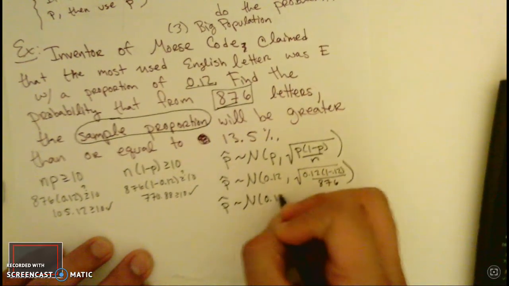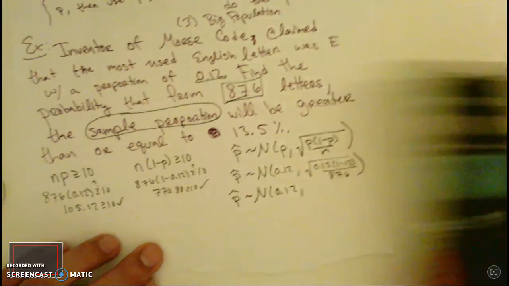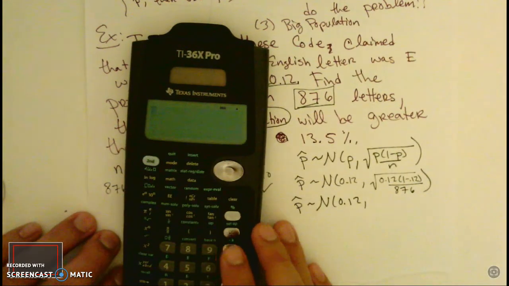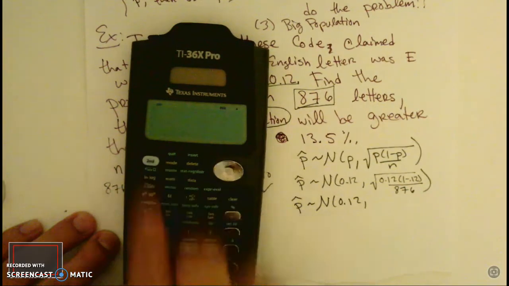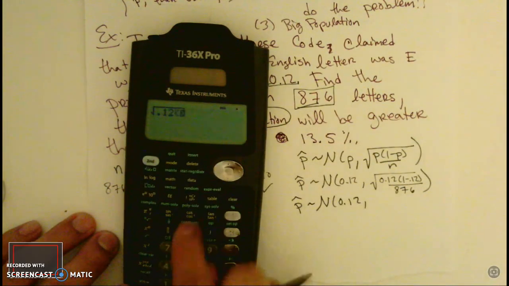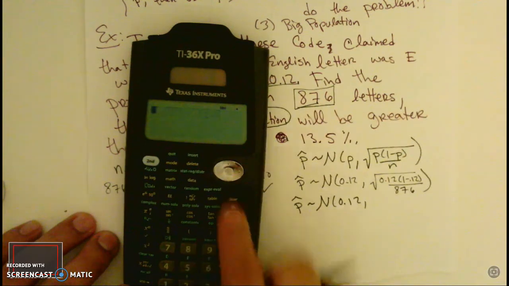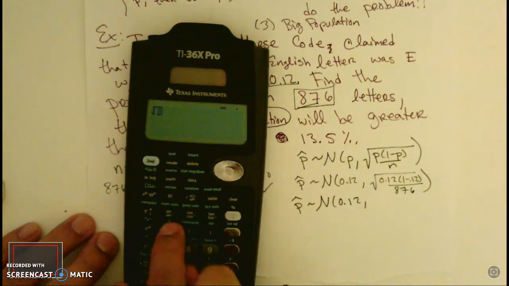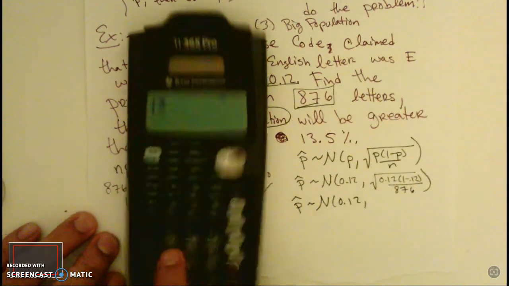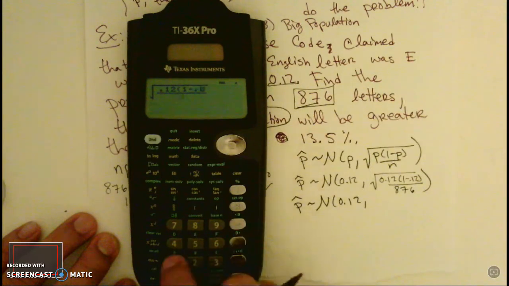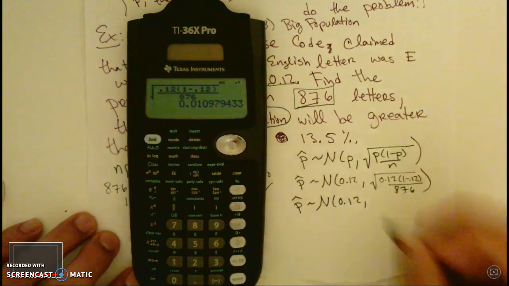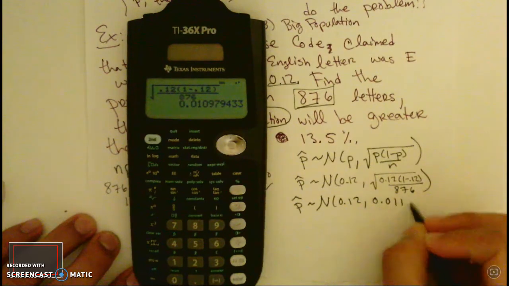Okay, so this stays the same. And let's just figure out what this is. So we're going to go back to our calculator, right? And this can be a little bit hard, because putting it in the calculator is where I've seen most students make a mistake. So just be very careful of that. So I'm going to put second square root. Okay, second square root. Let me do this, because this actually helps if you have the TI-36. So 0.12 times 1 minus 0.12 divided by the total 876, right? What is that going to give me? I got that number. So let's round to 3 decimal places. So this is going to be 0.011. Okay, so let's just round it to there.